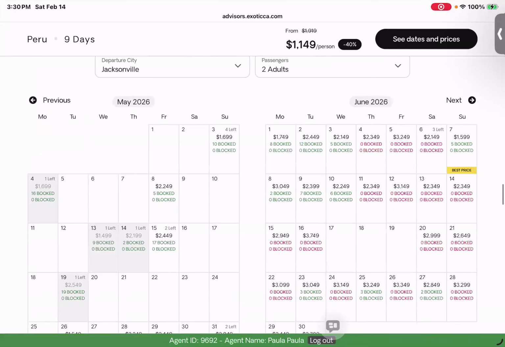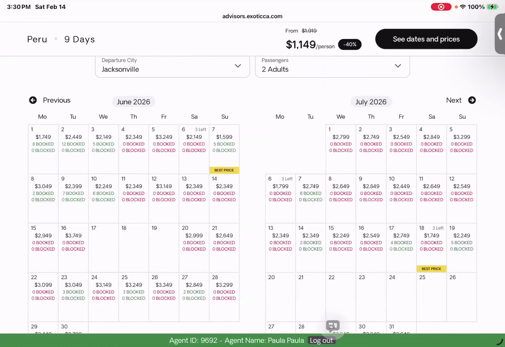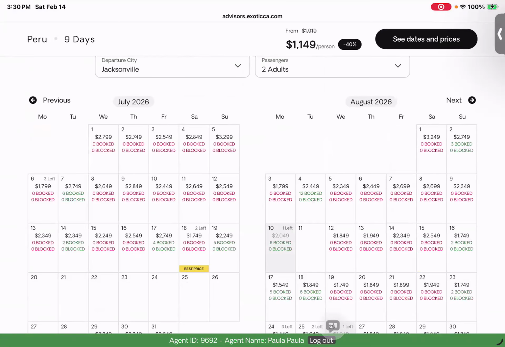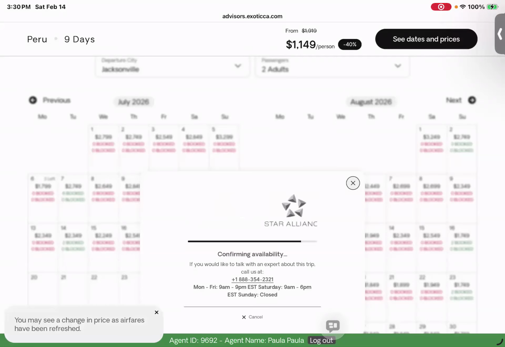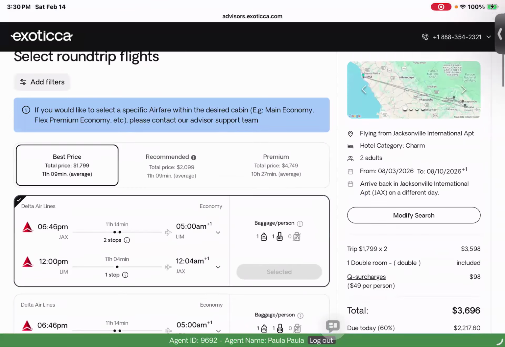If you want to do a true mock booking, you go pick a date. So if you go in August 3rd, we can do that. August 3rd. Okay, we don't want to do that.